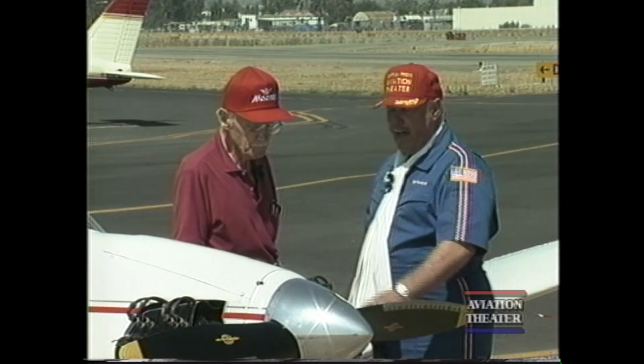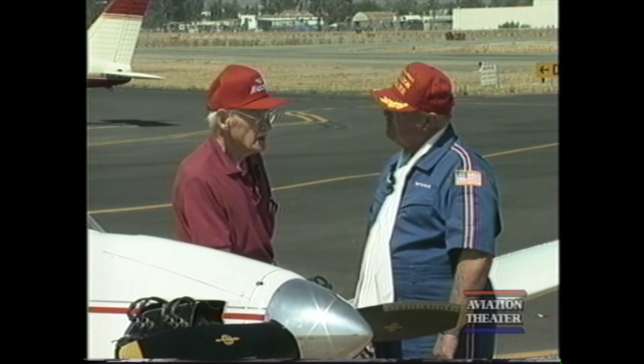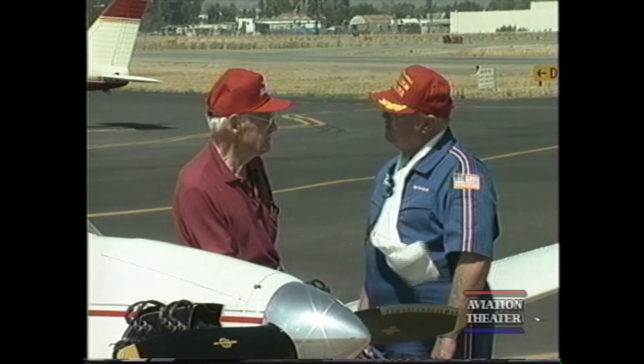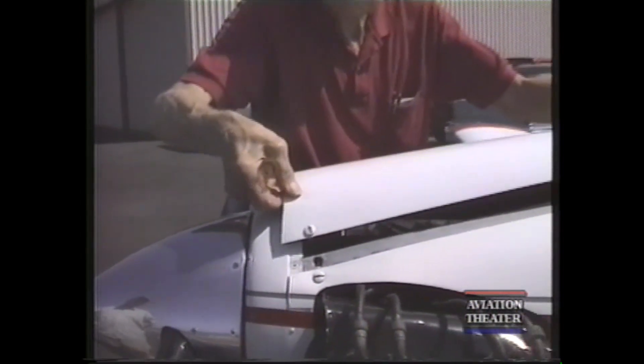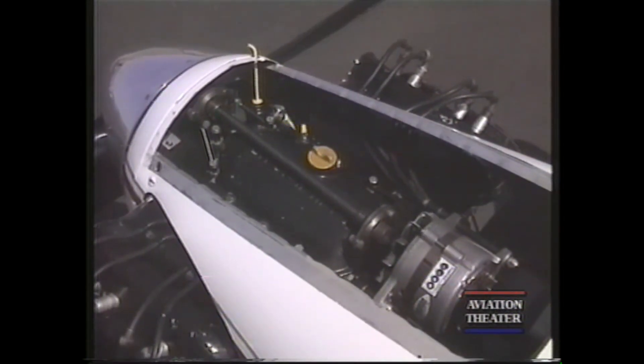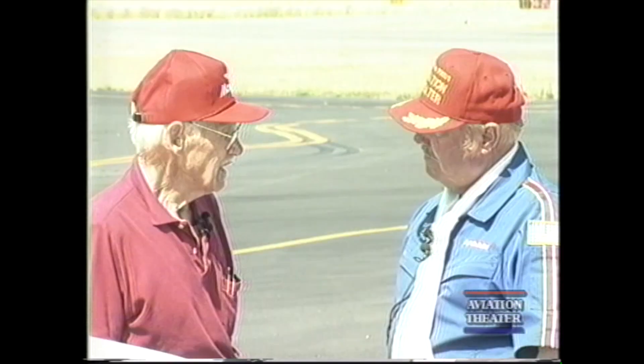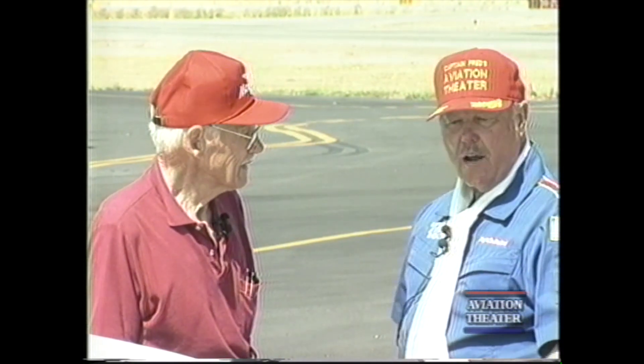How did you upgrade it — was it a carburetor change or what? You have a problem of floating valves. You stiffen it with two concentric valve springs instead of the single valve springs that they have for the 65. So it was just a matter of changing the valve springs — home free.